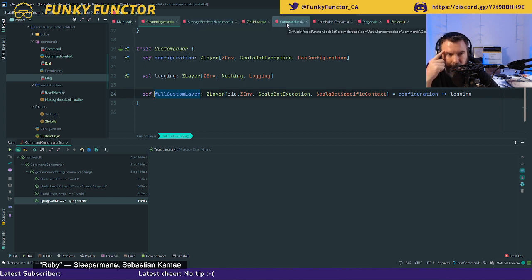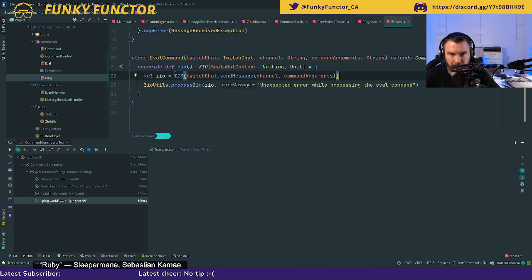So in my eval, what I want to do is I want to do a log.debug like that, and then I want to return this, or maybe log.debug and then as, and then Twitch chat.